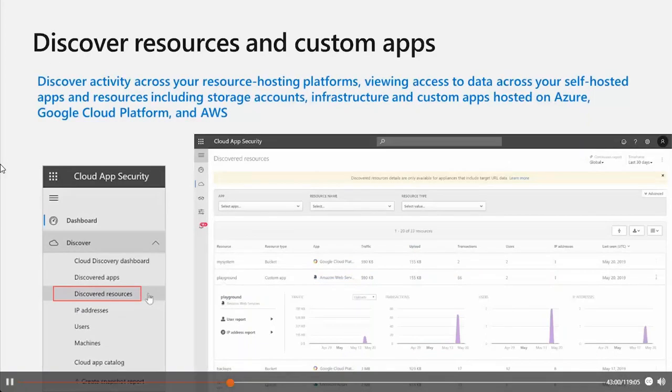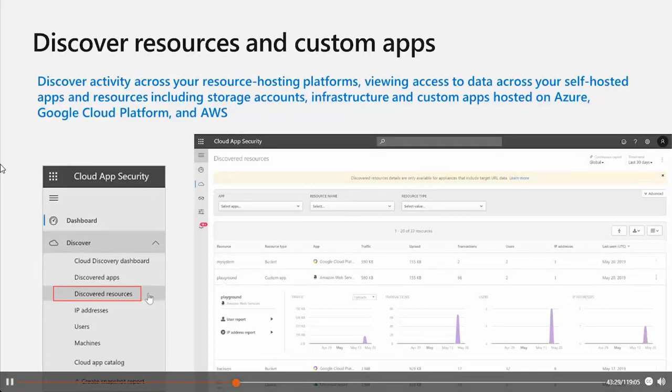Cloud Discovery also enables you to deep dive into your IaaS and PaaS resources. You can discover activity across your resource hosting platforms, viewing, for example, access to data across your self-hosted apps and resources, including storage accounts, or infrastructure and custom apps hosted on Azure, the Google platform, and AWS.